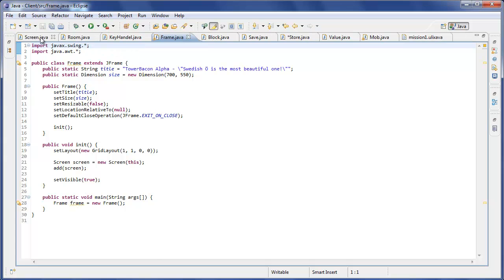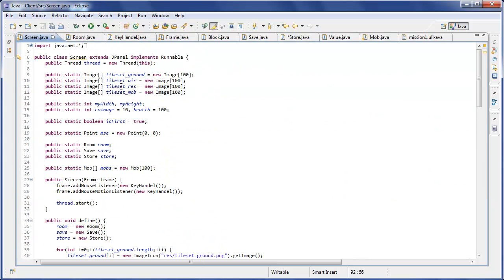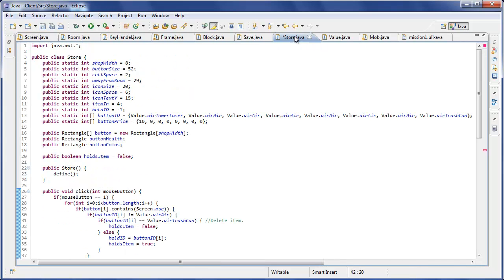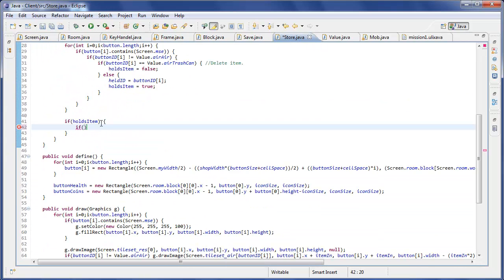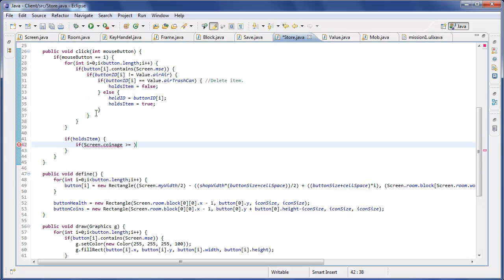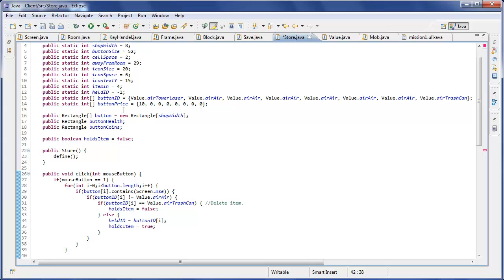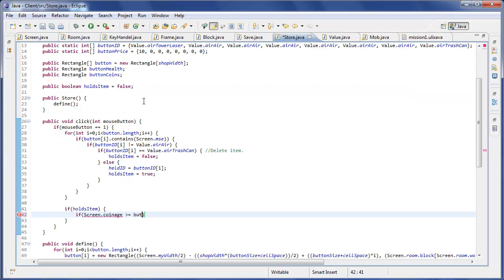I believe we have it in the screen class actually, the coins. Yeah, coinage 10. So if screen dot coinage is greater than or equal to the thing that we're purchasing, and the thing that we're purchasing is the button price. So button price and then held ID. There we go.